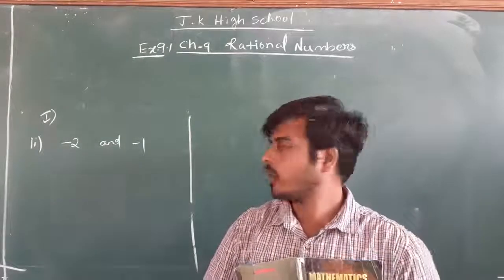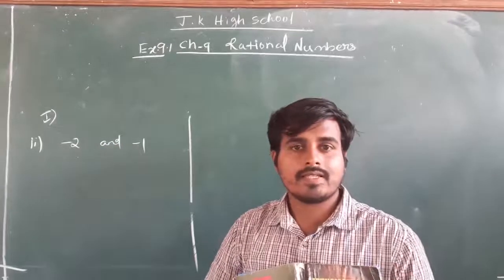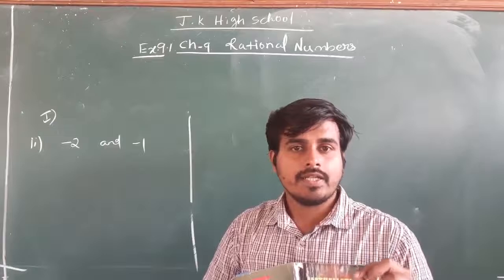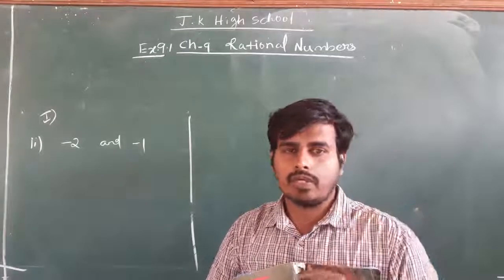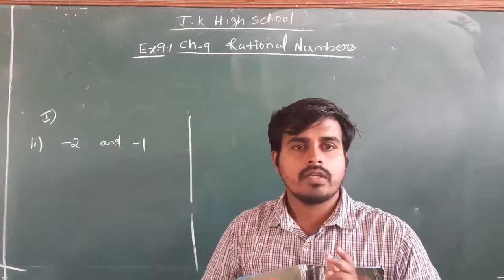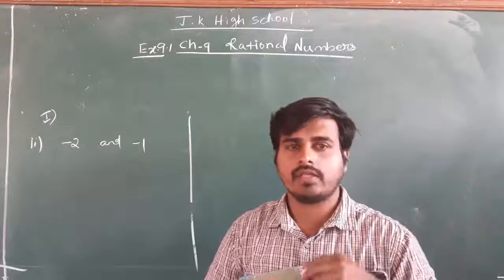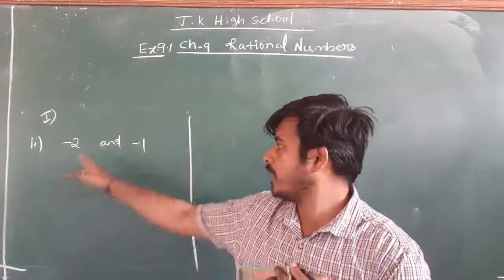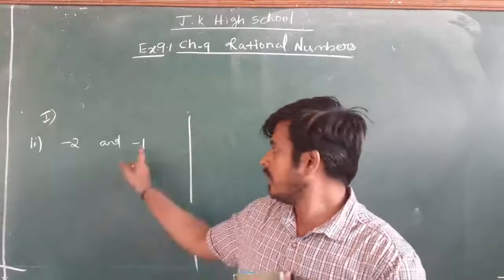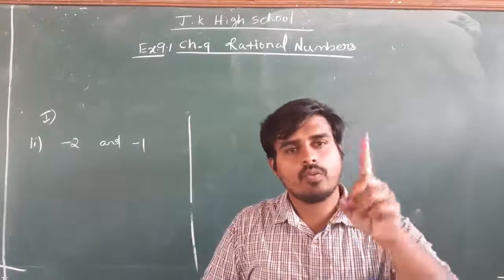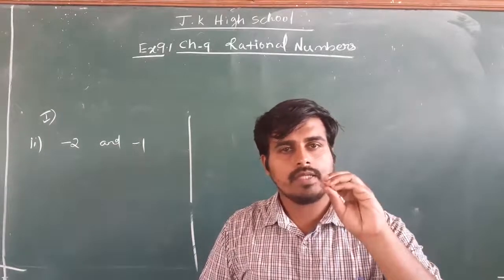What you will do? The denominator of minus 1 is also 1, minus 2 is also 1. You should increase the denominator more than how many numbers you want. If you want 1000 numbers, the denominator of the numbers must be more than 1000. The gap between the numerators must be more than 1000. Minus 1 and minus 2, what is the gap? Only one number gap is there, and you can't find 5 numbers in that.